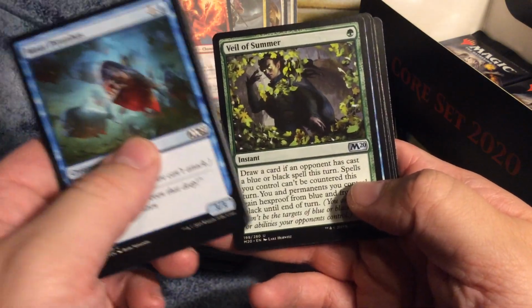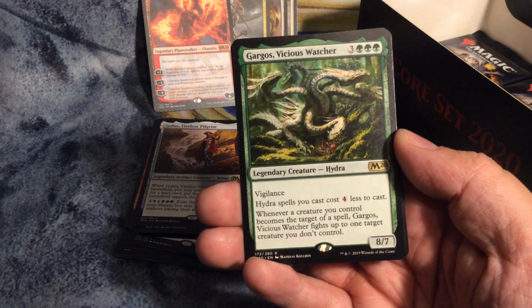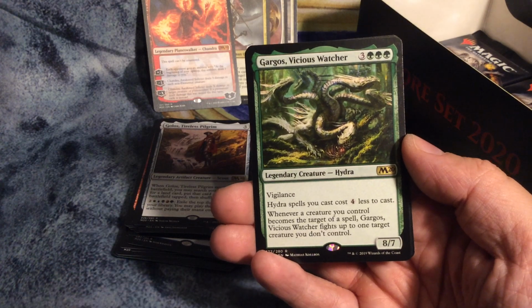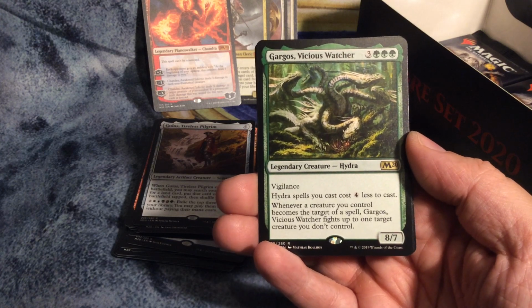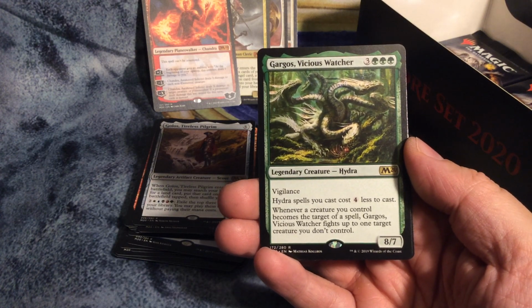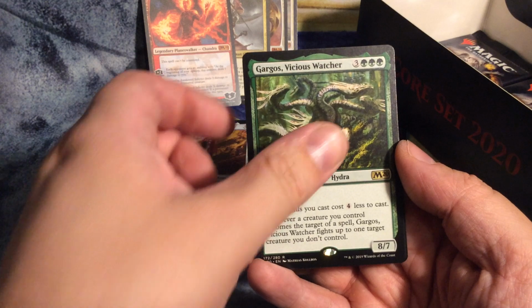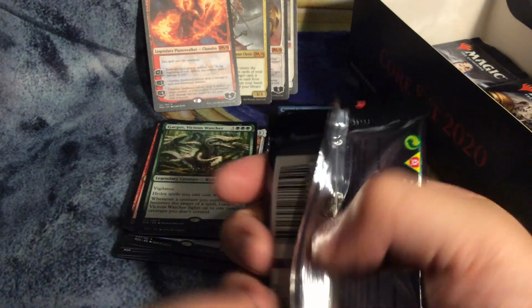Angel of Vitality, Veil of Summer, Scholar of the Ages, and we have Gargos, the Vicious Watcher. It's another legendary creature. It's a Hydra, yet again, of course, they keep trying with the Hydra. So what does this do? For 6 mana we get an 8/7 Vigilance. Alright, not too bad. Hydra spells you control cost 4 less to cast. Oh my god. Whenever a creature you control becomes the target of a spell, Gargos fights up to 1 target creature you don't control. Oh my god, that's just sick. That's actually pretty cool.